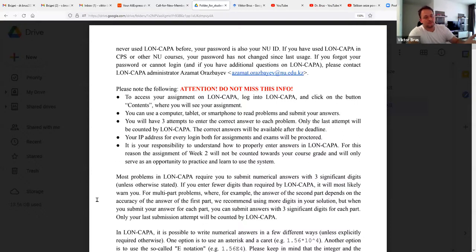And this appeal regarding a Long Kappa problem or homework assignments or midterms or final exam will be considered by all instructors of all sections at our meetings. And later, if this was a real issue with the Long Kappa problem, you will get your point. If not, if your solution is wrong, then of course you will not get this point. But keep in mind that there is such a possibility, and you definitely are encouraged to use it in order to get those points which you deserve. That is the correct approach to this.